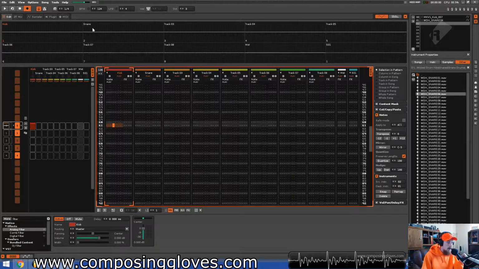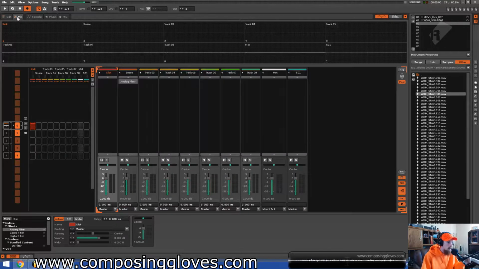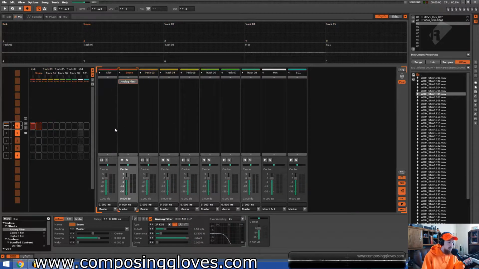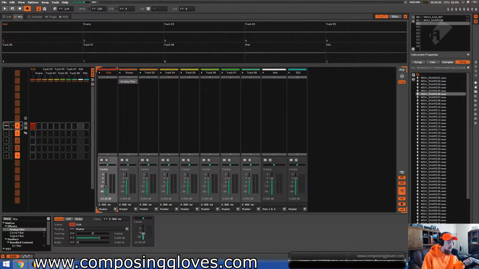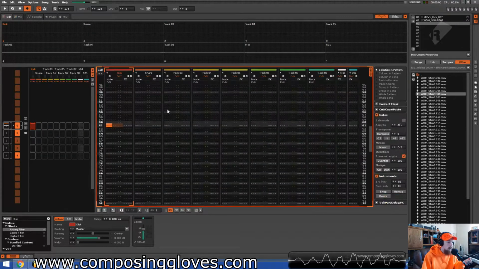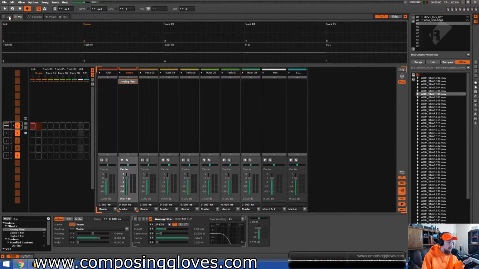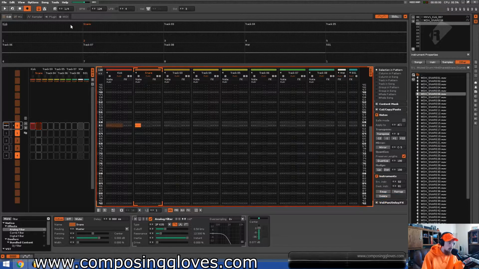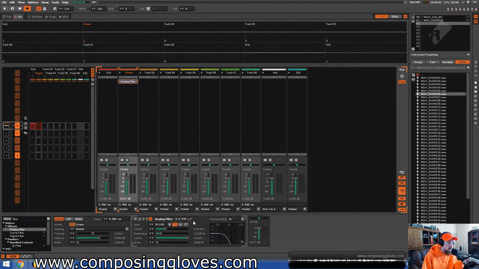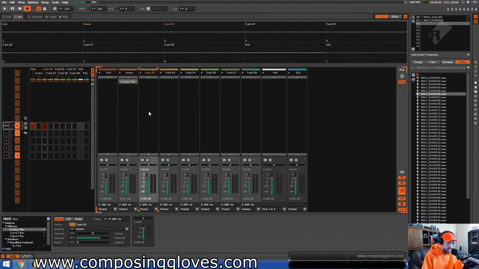Now let's jump into the background a little bit. So the next major window is our mixing window. I'm not going to talk a lot about this, but this is your mixer, and adjusting the volume here is the same. So if you're in your edit window and you're making adjustments here, changing the volume here is the same as changing the volume on the mixer. This is essentially your mixing strip. And so all the effects that you have, you see our filter shows up here. And so if we click, we'll be able to edit these.